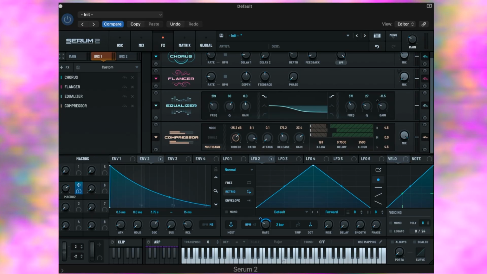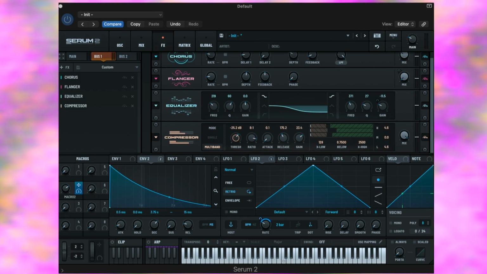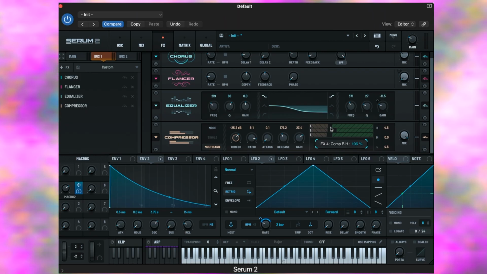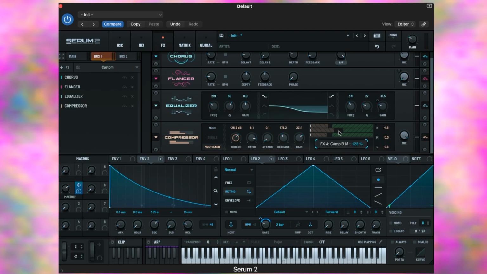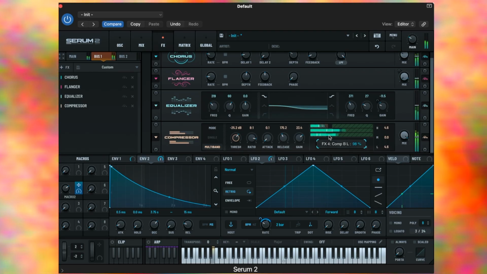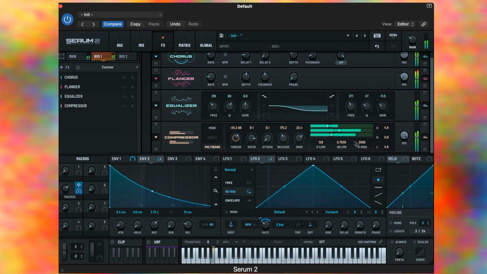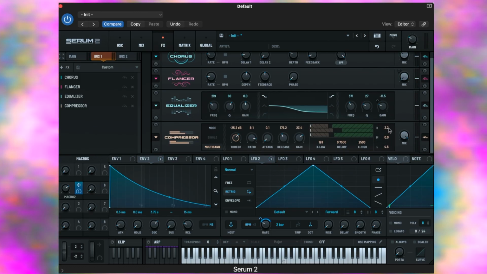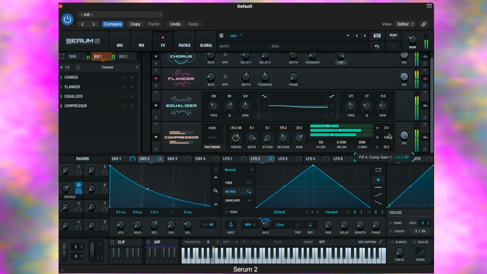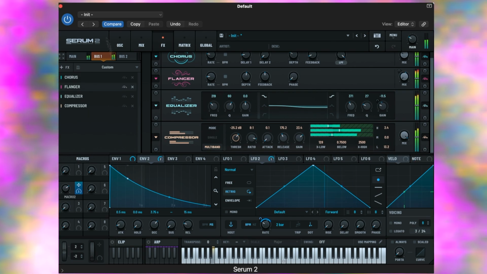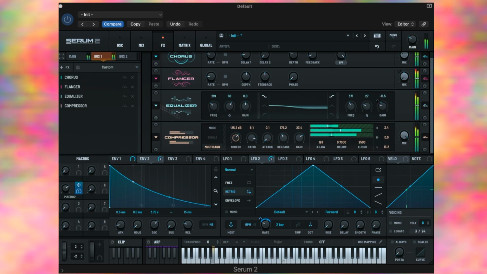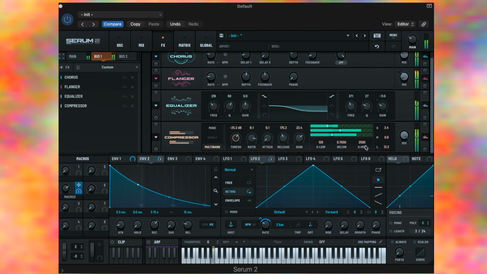And then for these middle settings, we've got 106, 120, and 107. Cut the highs down to 3.7, boost the lows to 13. Starting to get there a little bit.